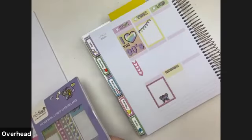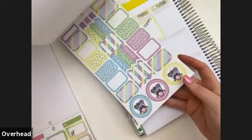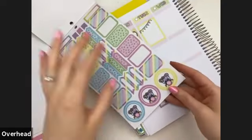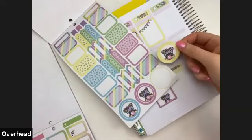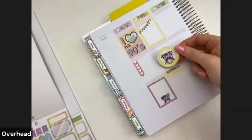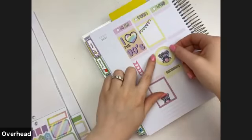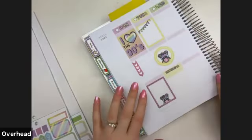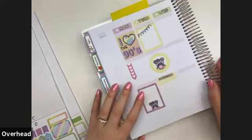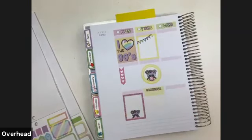So now I want to find a really good decorative full box that has yellow. Ooh, I could use that because that's got yellow. It's not a full box sticker, but that's okay because you kind of want to have variety in your planner. It's going to make it more eye-catching. So I'm going to put that down. And now I've got this big old bullseye in the middle of my planner, and it's going to grab my attention, and I'm going to look at it, and I'm going to see all the stuff I got to do that day. So it's helpful and it's really cute.